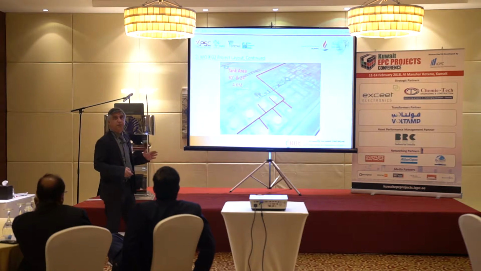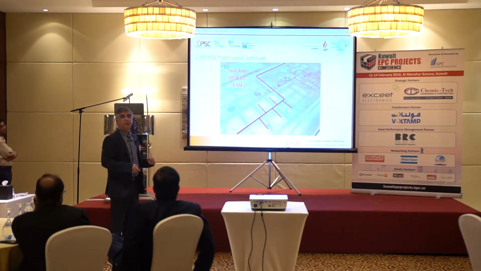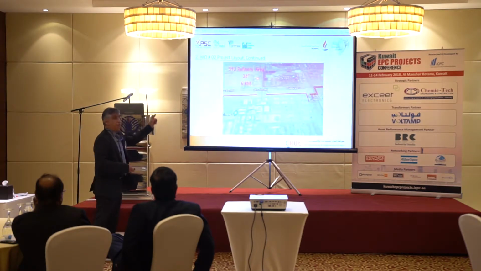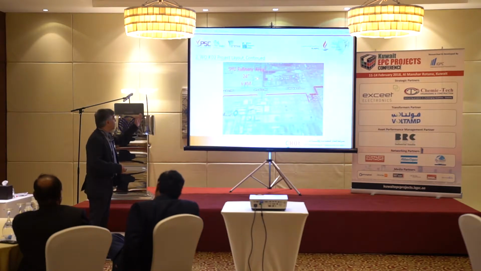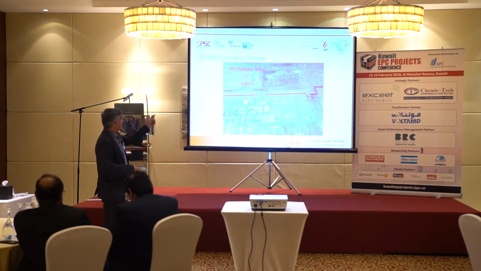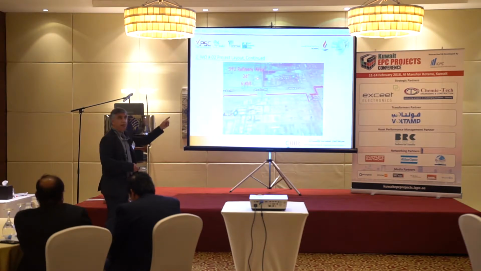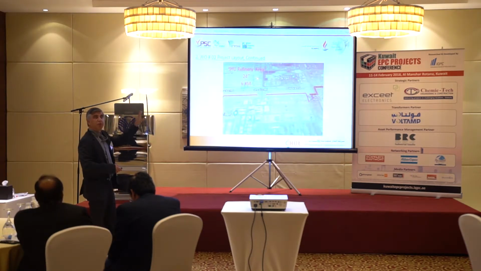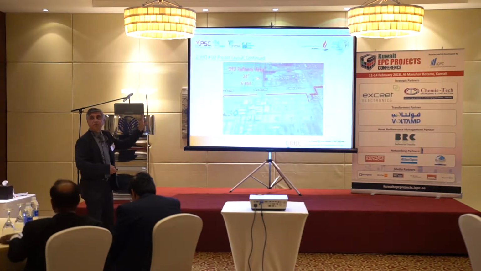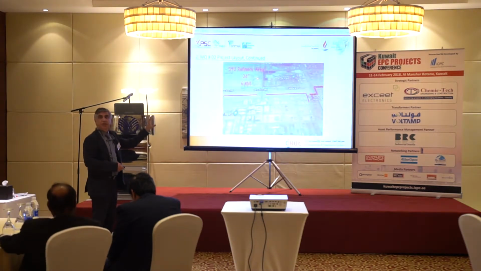Now, as a contractor, we have segmented this project into 3 sections. Section number 1 is the tank area. It's about 4 kilometers and comprises two lines, 30-inch and 24-inch. The Shuaibah area is the second segment, which is a 24-inch line. It's about 6 kilometers. Although it is a single line, the number of interfaces with the EPC contractor in this single line is immense. A lot of coordination has to be done during the execution of this single line.